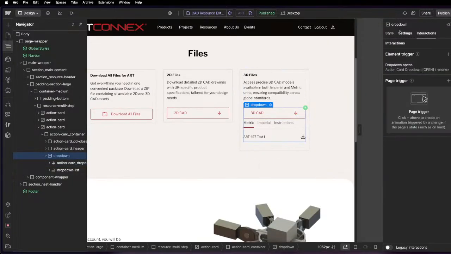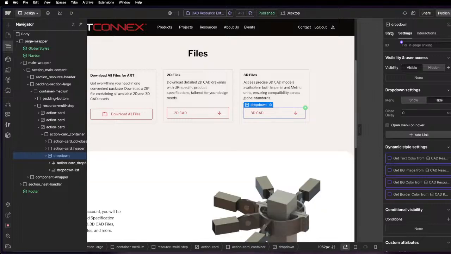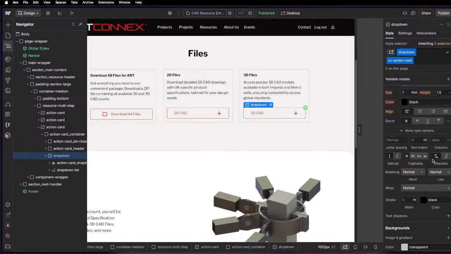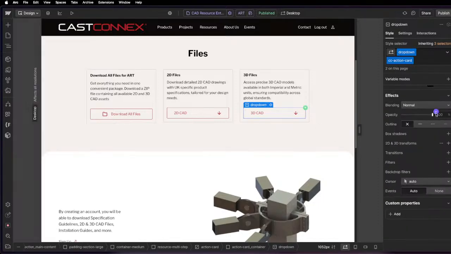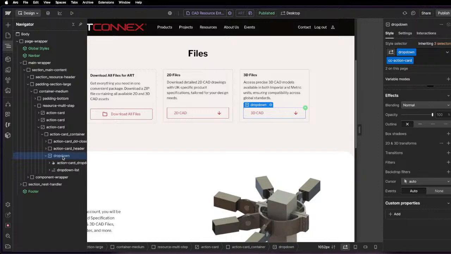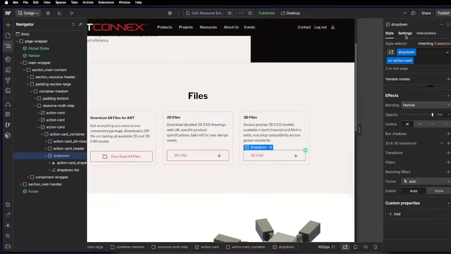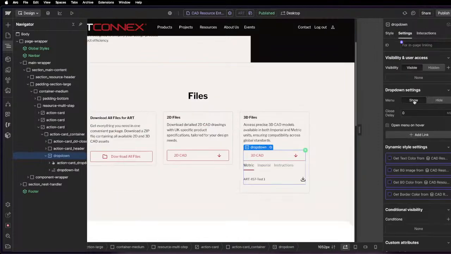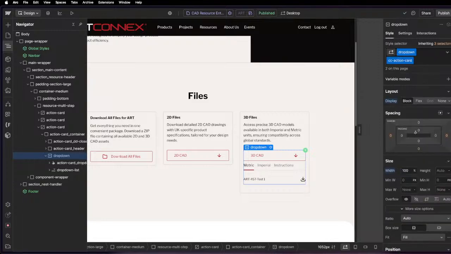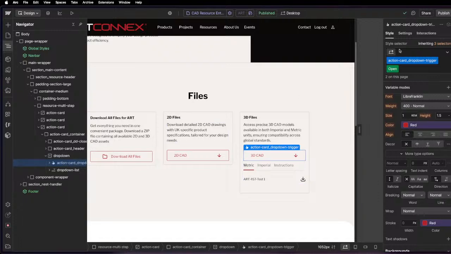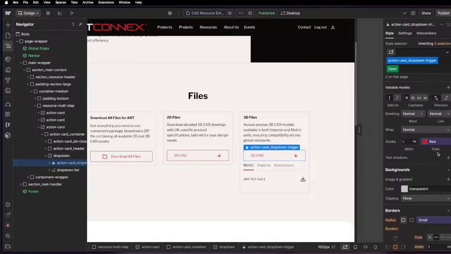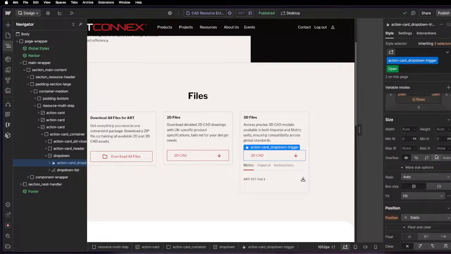I think it's an... okay. Right now, the dropdown itself, when we open it, this is open, right?